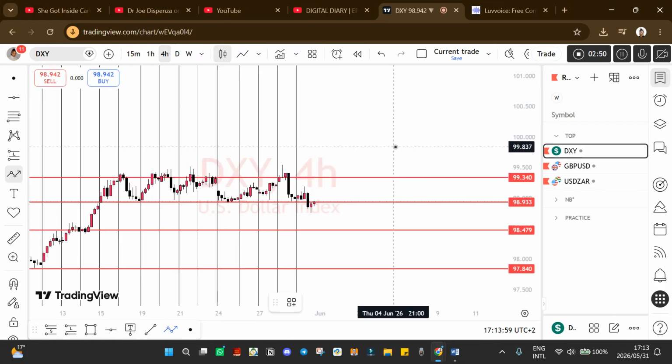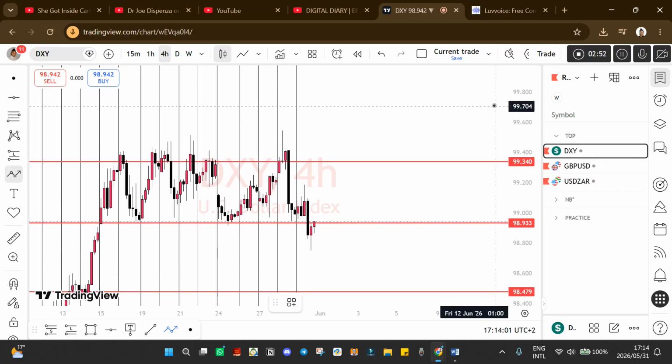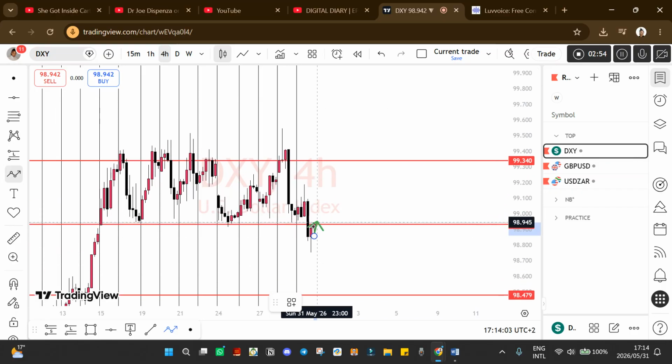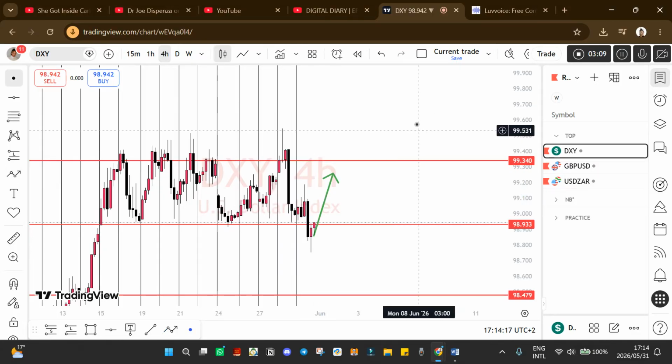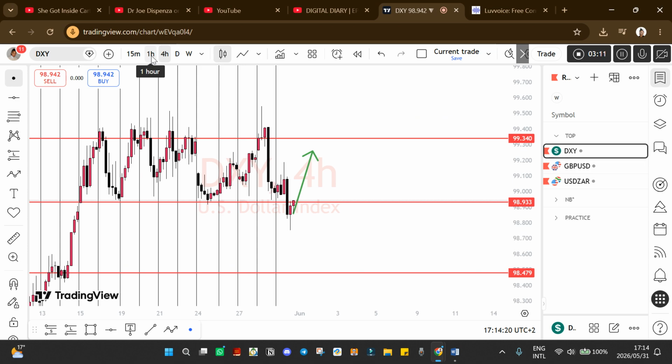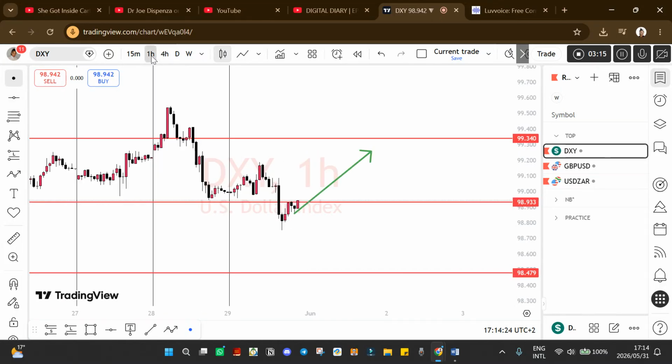And then we go down to the 4 hour chart. You can see over there that the market was getting ready to go up. But remember, on the daily chart, the market is ready to go down. On the 4 hour chart, the market is ready to go up, and that already scratches out this trade as a high probability trade. We go down to the 1 hour chart, we see the same thing.